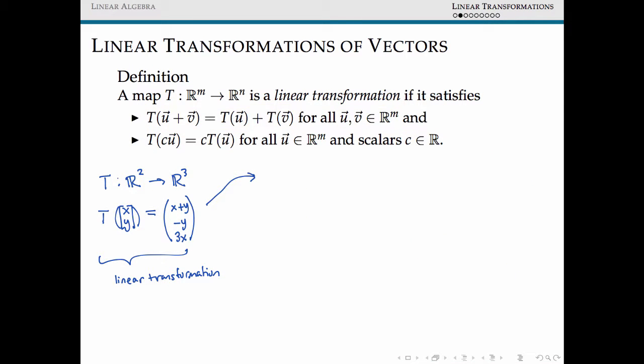So far we've showed that our map satisfied this first property, but we have yet to show that our map satisfies the second property, namely that we can pull scalars out of our map. For this, given some arbitrary vector, let's stick with (a, b). We want to consider multiplication by c for some scalar c inside our field. So for this, this is the same as T(ca, cb), which is the sum of our first coordinates.